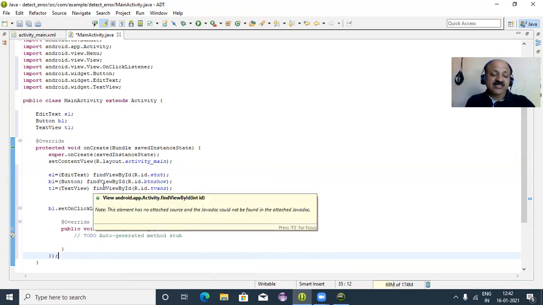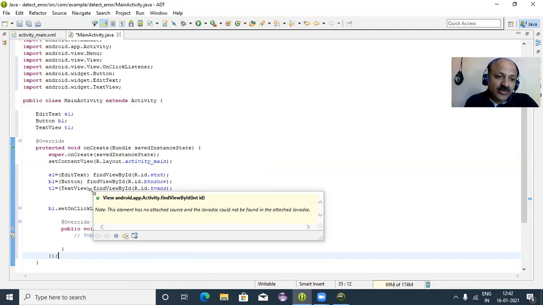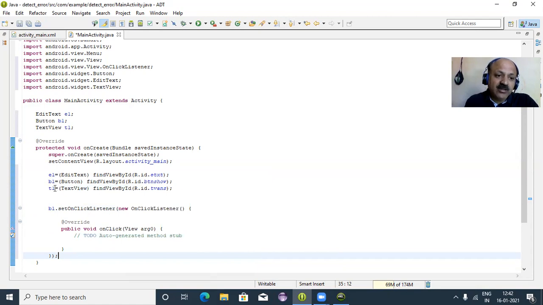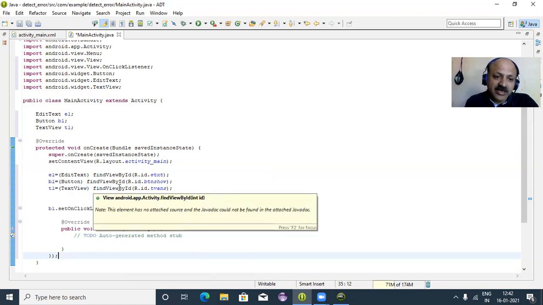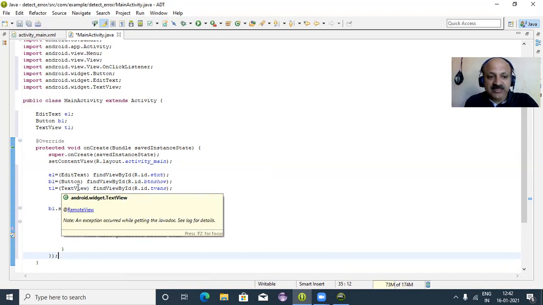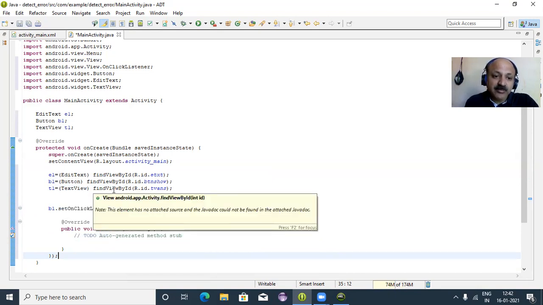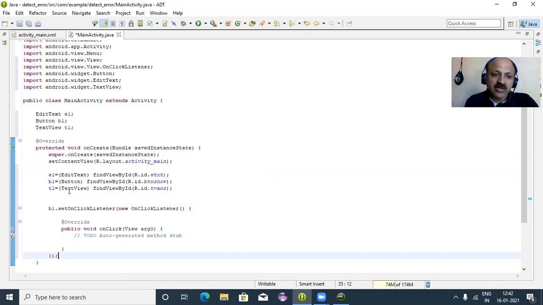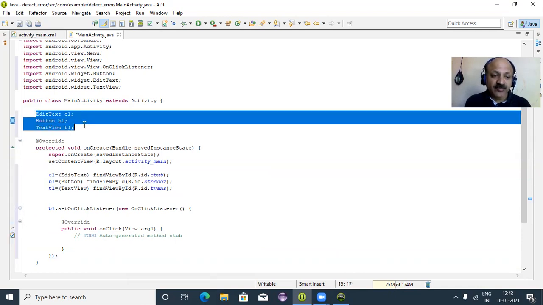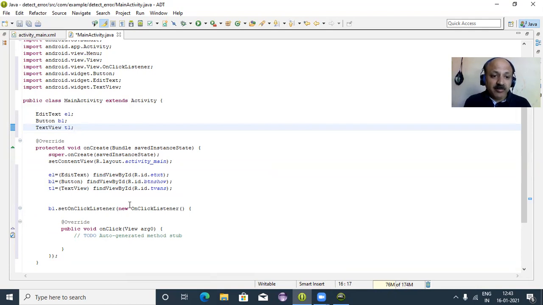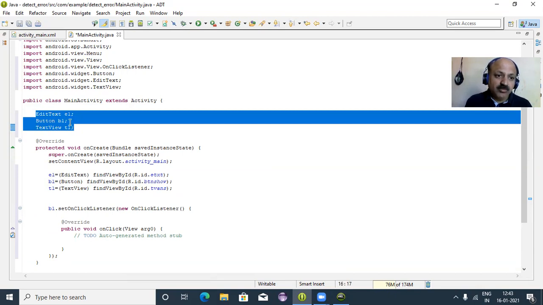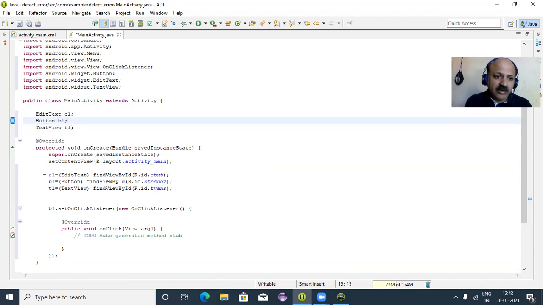Some students are asking why type casting is required. So here the return type is the parent View class. So the reference in the handler that is there is not identified by the findViewById method. So we need type casting. That return data type is a parent class, so we have to type cast to the child class, the appropriate control. Same process, that is not an object, that is a reference. Whenever you apply the new operator, that is known as an object. So all these E1, B1 and T1 are references of the appropriate control, and not objects, because we have not used the new operator.